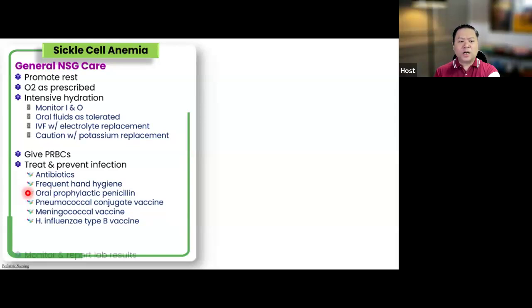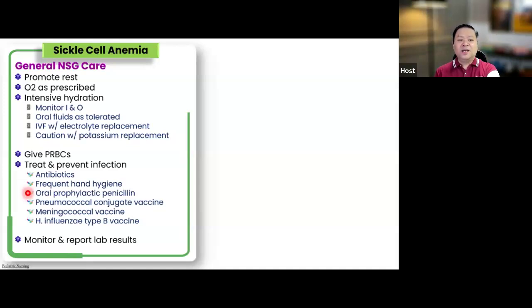Now, also part of the care is to make sure that we are monitoring the patient's lab results. I'm talking about the complete blood count, blood cultures, also the fluid and electrolyte levels in the patient, and also renal function tests. We have to make sure that we are notifying the physician or the medical provider of any abnormal lab results as needed.